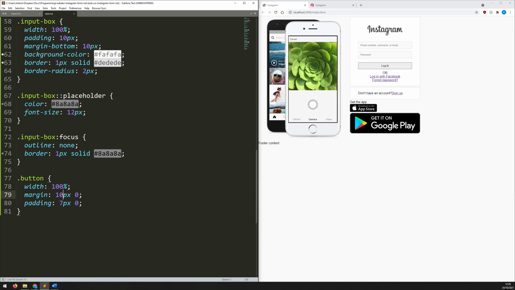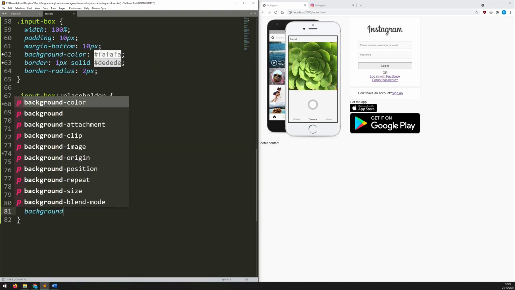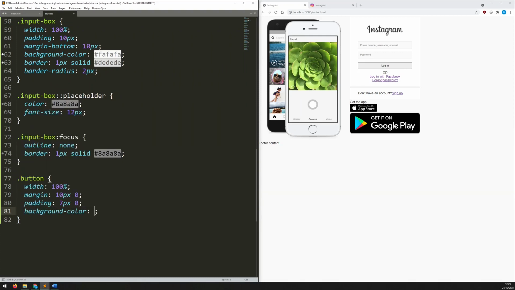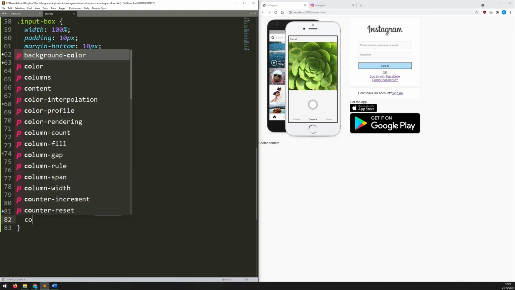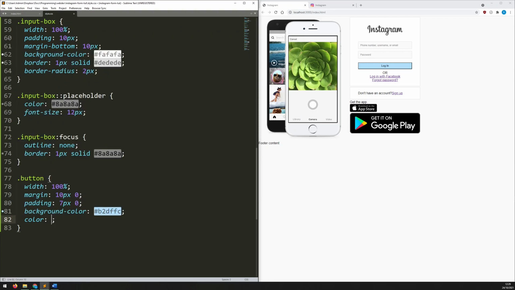The color is the default gray, so we need to change that. We'll go background color is B2DFFF. See, I don't know if that's the actual color they used. I just kind of played around with hex values until I got one that looks quite similar to what they've got going on there. So that's fine, but now it kind of makes the outline a lot more obvious. It's pretty ugly. So first of all, we'll get rid of that, but first let's just change the color of the text. So the color of the text is white. So that's just triple F. Okay, that's looking a lot better.